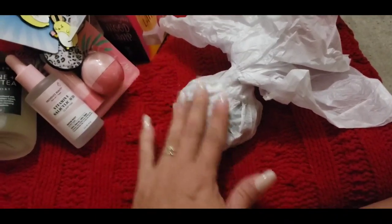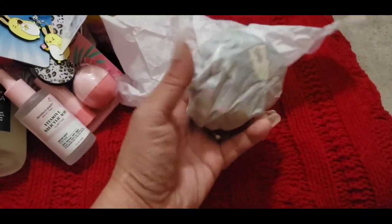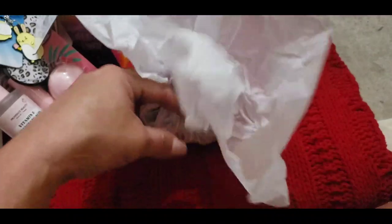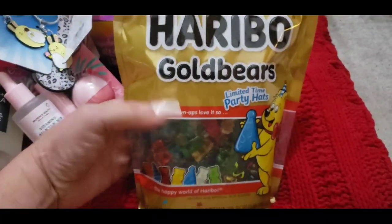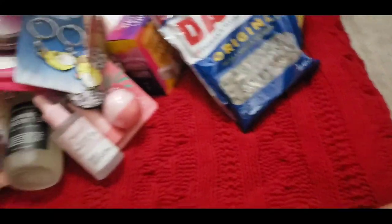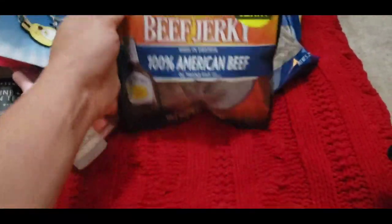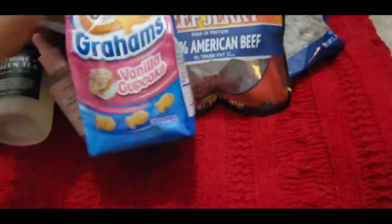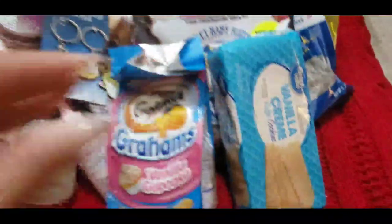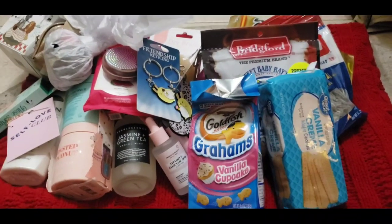I also got a whole bunch of croc charms to put on their crocs. I did a bulk buy and just split them up between the girls — there's all different kinds. They have Starbucks cups, money bags, sneaker ones, hearts, all kinds of cute things. Now let's get to the snacks. First snack I picked up for her is gummy bears because those are her phase. She got a bag of sunflower seeds — everyone loves these in my house. She also got some beef jerky, some vanilla cupcake goldfish, and lastly some wafer cookies that I picked up at Walmart. So this is everything that's going in her Santa sack — that's the first girl.